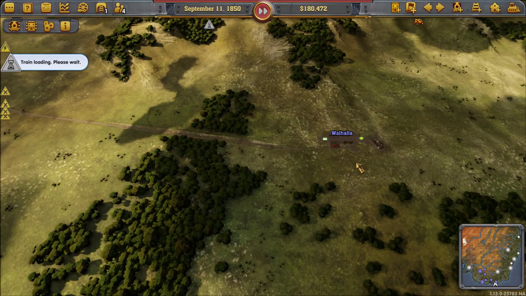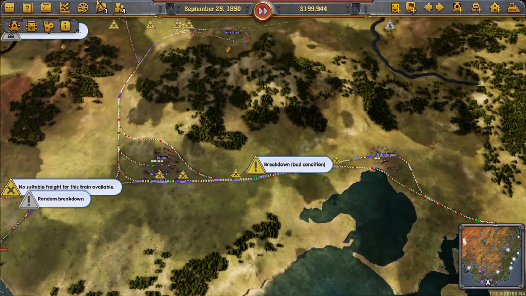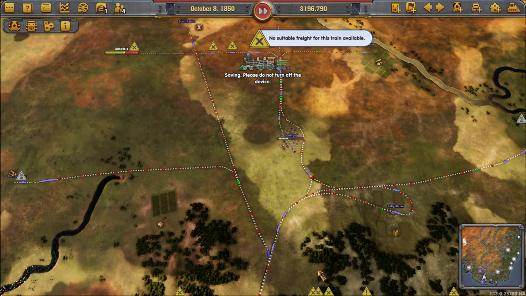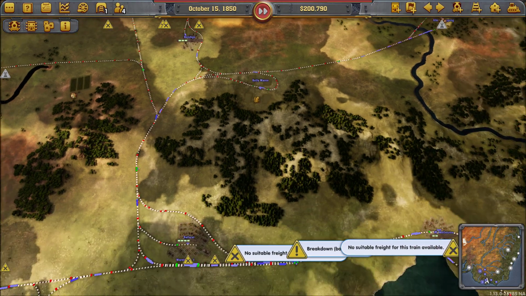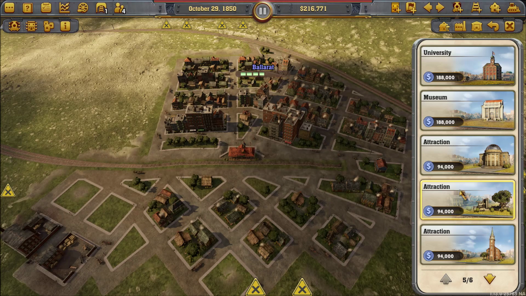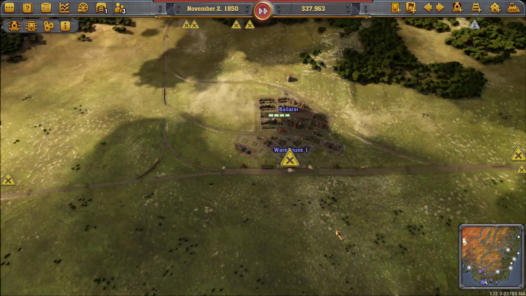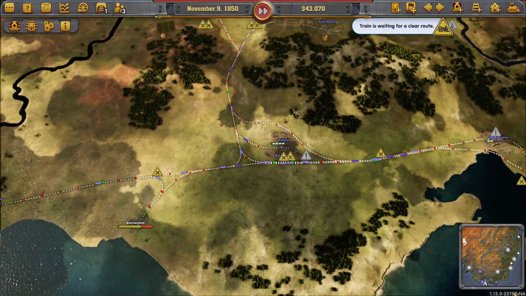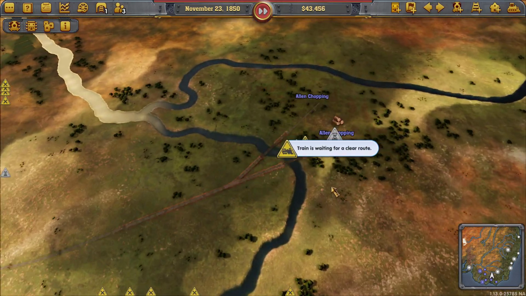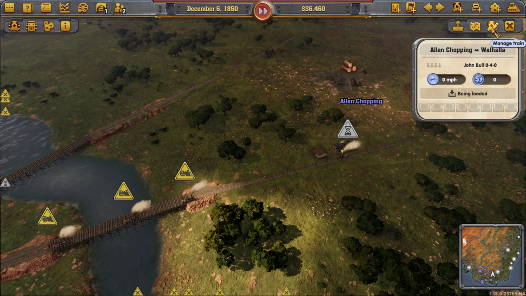And look at the industry in Walhalla, a chemical factory. Good grief. Okay, museum. All right, what's going on here? This guy's probably holding up everybody's progress. Yeah.